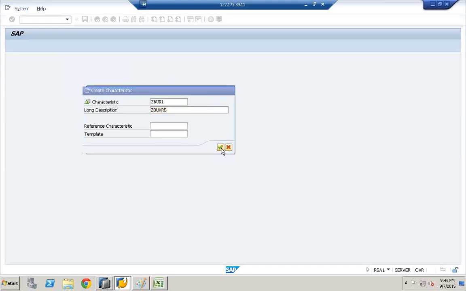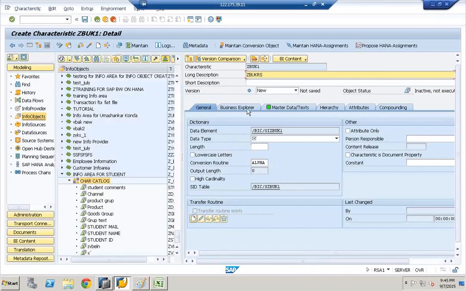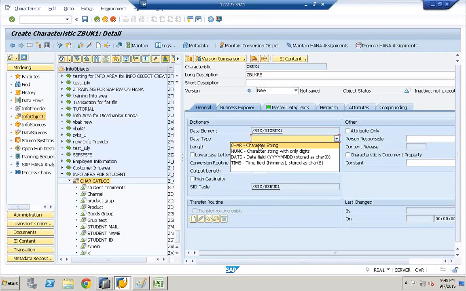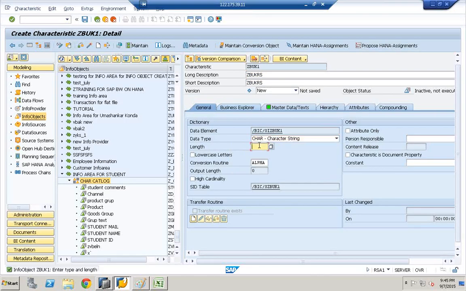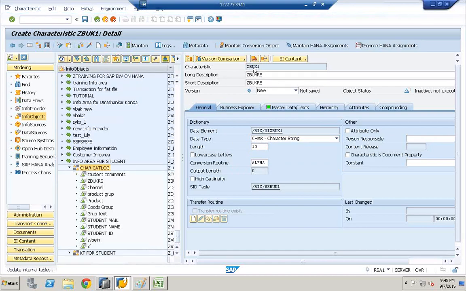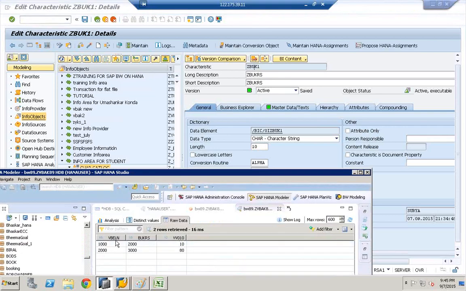Click continue, and let us give the data type CHAR, and the length is 10, and click activate. So here we created two info objects for two attributes that are available in HANA. We created them for VBLN and BUKRS.